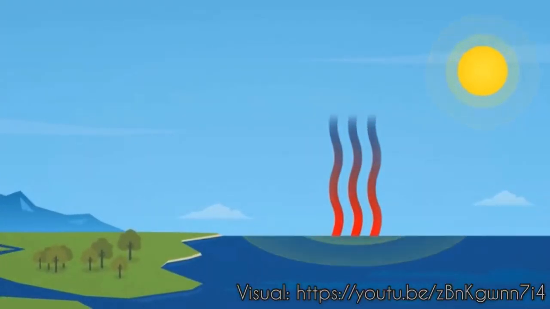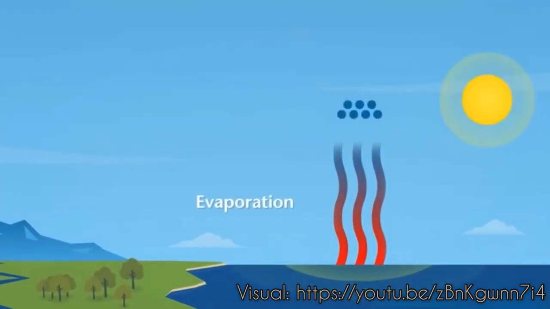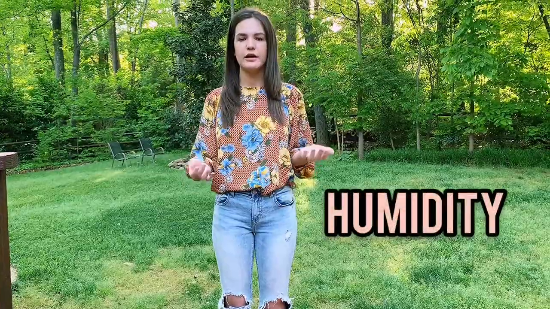Water vapor condensing and falling out of the sky is essentially precipitation in a nutshell. But nothing on this earth is that easy. As temperatures on Earth rise, water evaporates, and the evaporated water in the atmosphere becomes water vapor at varied amounts. Evaporation will continue to take place until the air is completely saturated with the vapor. We often measure the saturation as humidity. Relative humidity is defined as the amount of water vapor in the air compared to how much water vapor can be held in the air.